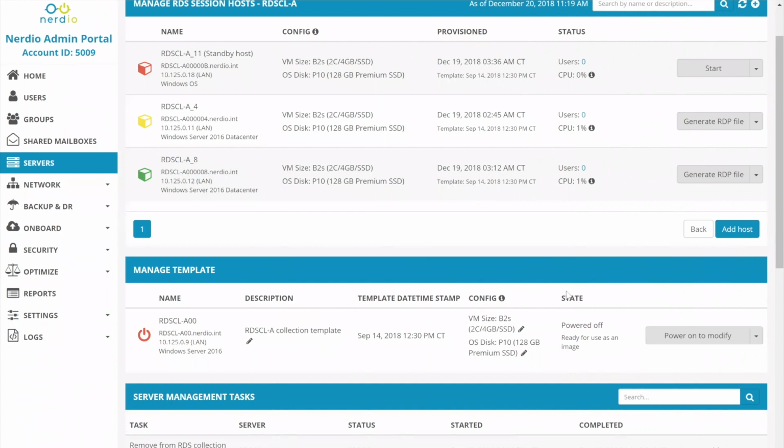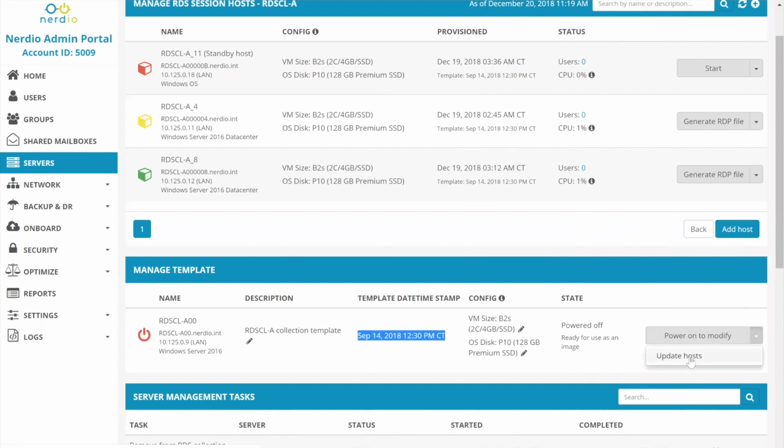So a few things to note. You see here the template date and the date of all of these three hosts that are in the system is the same, which means that all of them are up to date. Now, let's say you make a change. They're not going to change automatically. What will happen is as they scale in and scale out, the new servers that get added will be based on the new template date, but any ones that exist are not going to be based on the new template date. So you have a few things you can do.